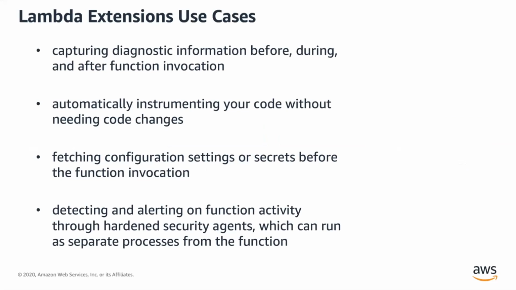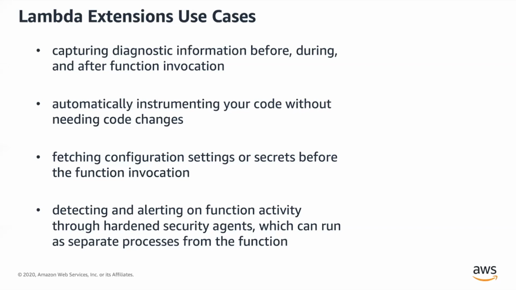So what are some use cases of using extensions? There's four listed here, but since you can put custom code at the very, very start and the very, very end, I'm sure we could really get creative, and there are probably a lot more use cases than these, but just to highlight a few. You can grab information before, during, and after the function runs, like what we were saying. It's a lot easier to add either third party or create your own logging outside of the function code itself.